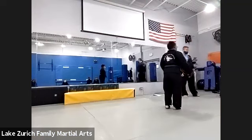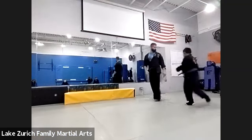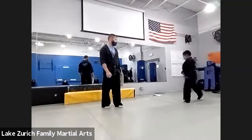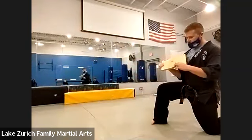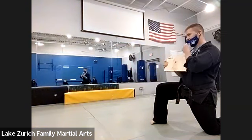Two kicks. So it's very precise. Got it? Okay. Over here. And you gotta make sure you hit it right there with your heel, okay? Otherwise, it won't break.